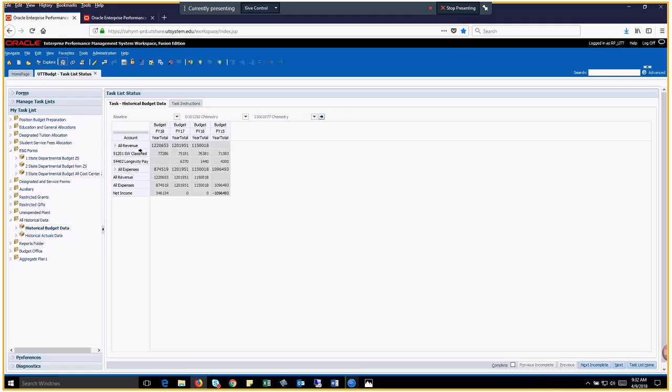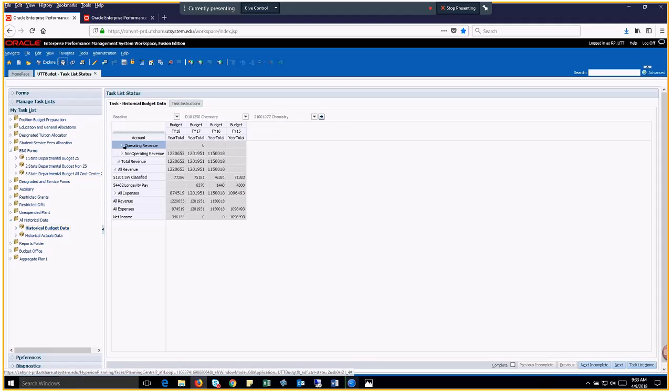And here's where we could get a pretty quick view of our budget for all years that we've had Hyperion being saved. So 15, 16, 17, 18. You'll notice that it looks like a small form, but it actually contains all the data. I set this form up, once again, not to explode out on you, where it starts up without being expanded, but all you have to do is hit this little drill button and you could drill into the form and see your operating revenue or non-operating and build all your way down.